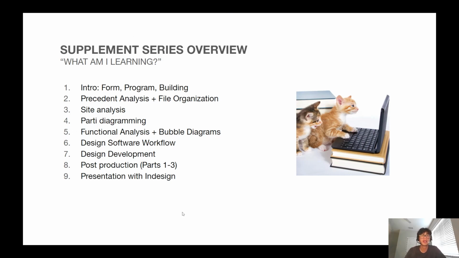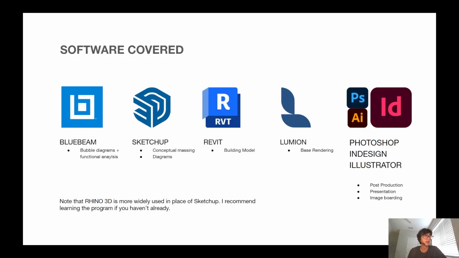So this is kind of an itinerary of the videos you can expect to see throughout the series, and it breaks down a step in the whole process into little bits, and we'll go through the software required and what else you need to do. Cool. So we do cover a range of softwares: Bluebeam, SketchUp, Revit, Lumion, and the Adobe Suite products. Ideally, you should also use Rhino, but I don't cover it here. It's very commonly used throughout architectural programs in California, so if you do intend on transferring from community college, you should have knowledge of it.